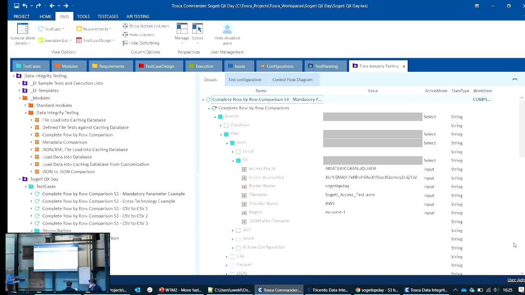And then you populate the remaining information. So the access credentials, the bucket name, so JTQXday, we saw this. The file is a very, very small test file, sitting directly at the root of this bucket. It's called so JT_access test.avro. The provider name is AWS, and the region is EU West 1. That's where the bucket is stored. So this information you need to put there.